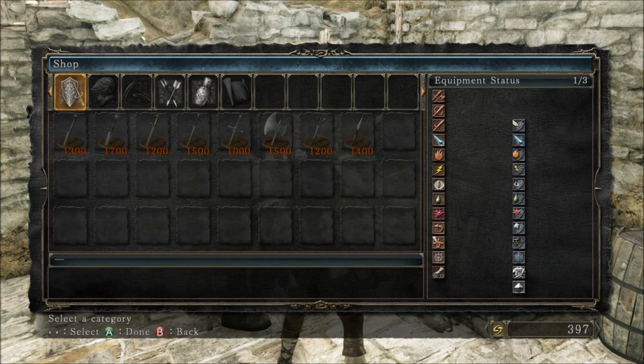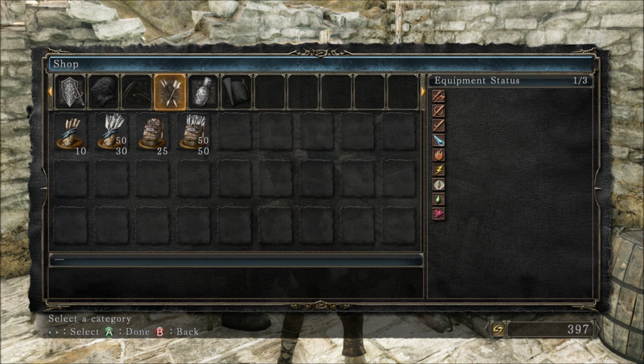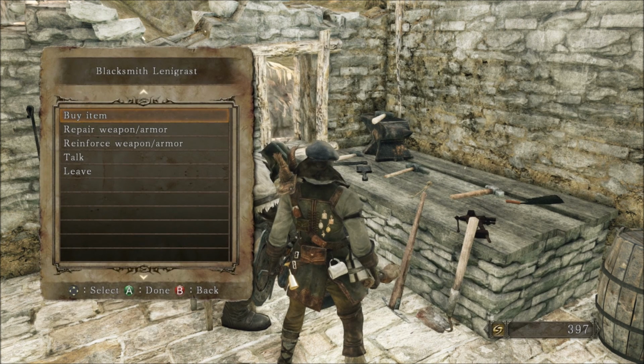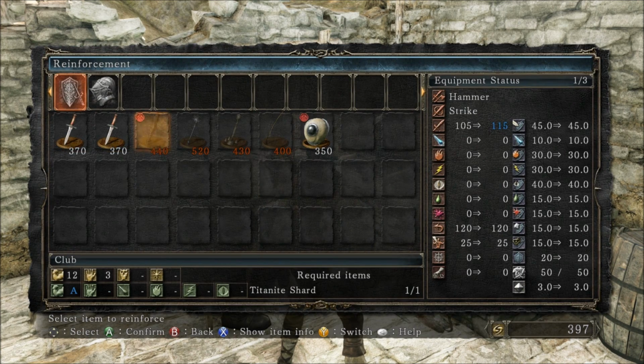He'll sell you a decent range of equipment. I've always enjoyed the mace, but it's definitely not as good as the club. Different kinds of arrows, also useful. A single repair powder and 10 titanite shards, which you'll need later on when we definitely get forward. We do have a single titanite shard.